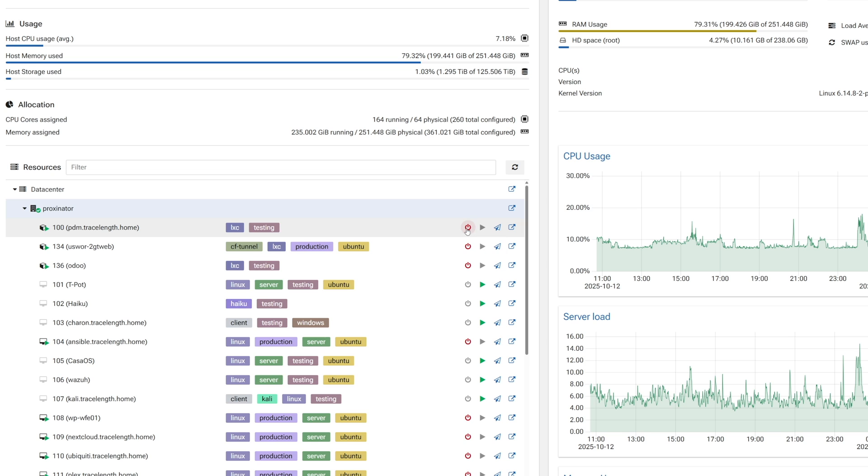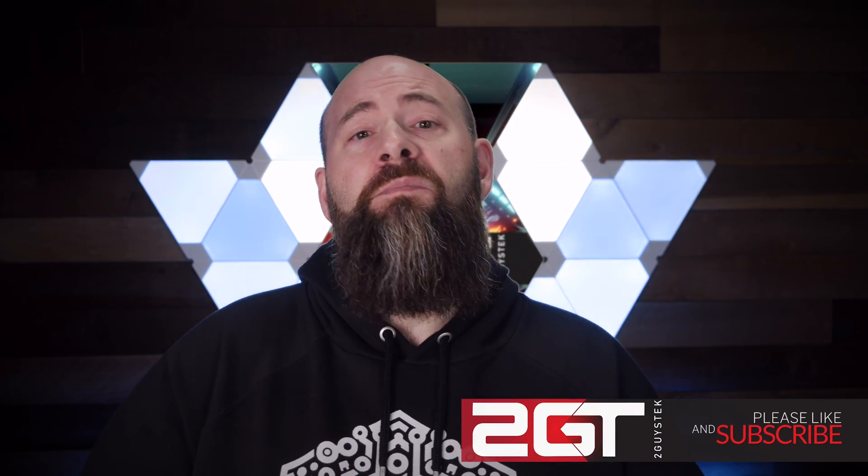Now that we're in beta, I'm not sure I understand why Proxmox Server Solutions is prioritizing features in the order they're doing. The release of eVPN and the enhancements to SDN are great and definitely needed to get clusters to communicate across long distances — but I'm not sure why they're out now versus, say, node and cluster management. For example, you can only start, stop, and migrate workloads, and that's it. You can't make any functional configuration changes to those workloads, and I'm not sure why that's not completed before more complex features like eVPN SDN. Ultimately, for PDM to be a true value-added competitor to vCenter, HyperCore Fleet Manager, or Prism Central, it's going to need to be feature complete and be able to provide not just visibility, but also configuration and management. This is only the first beta, and I'm super happy with their efforts thus far. Keep up the great work.